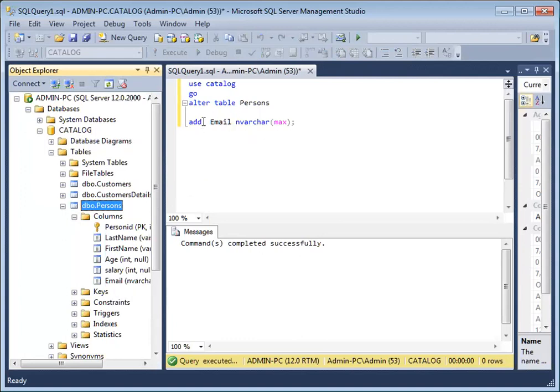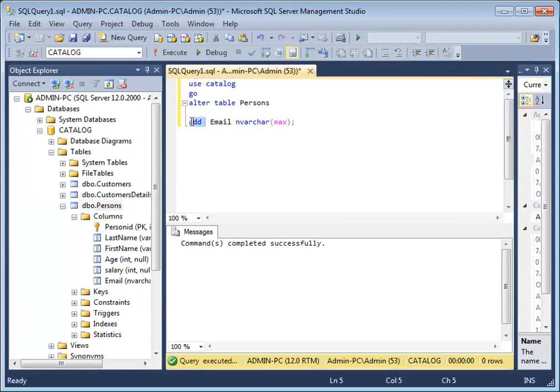Now we have added it. Now let us alter this email. So we have to name it as alter column email to varchar 255.